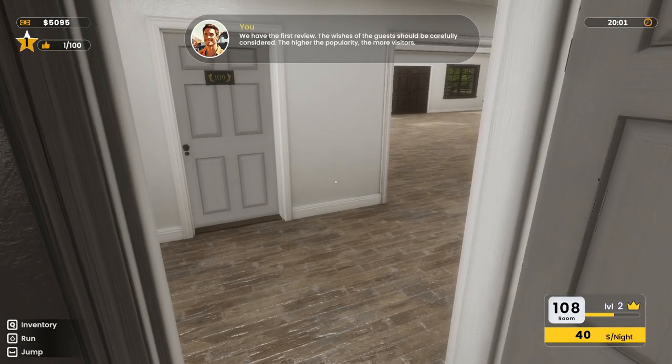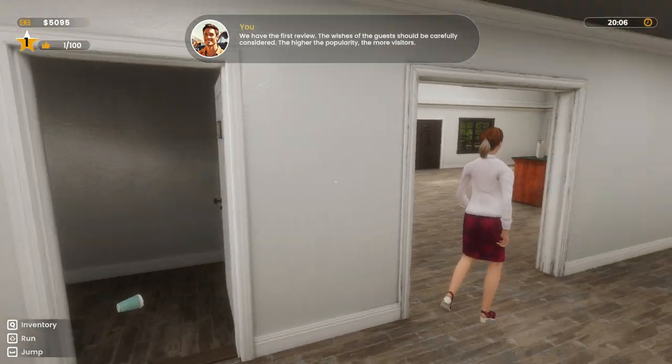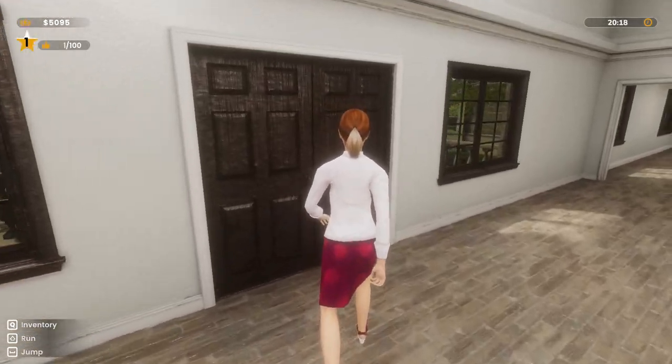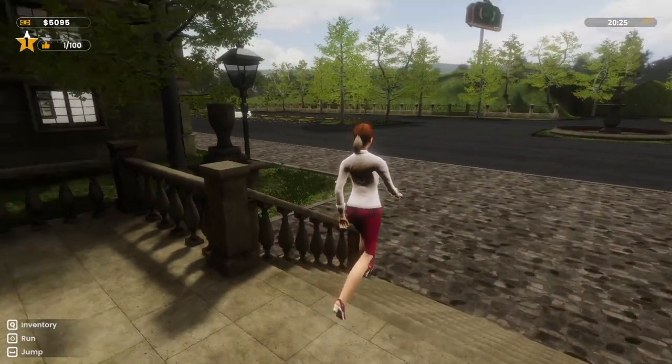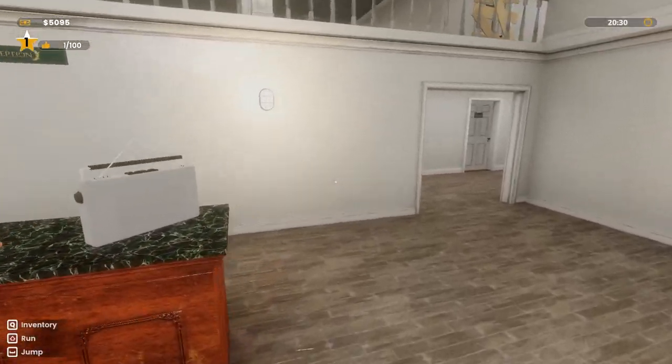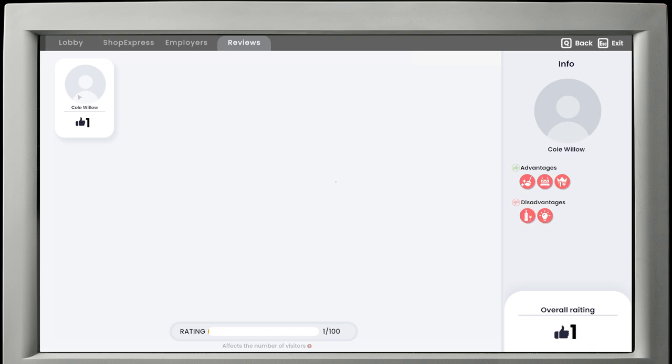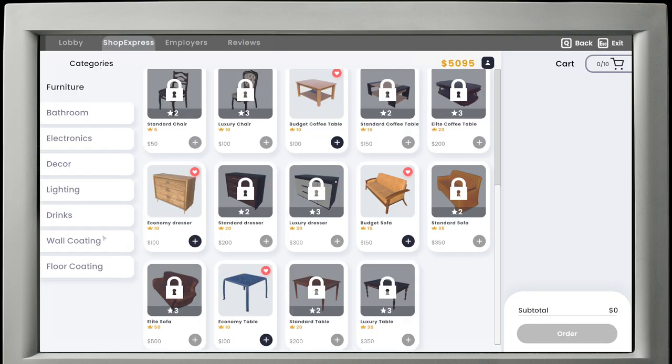Awesome stuff. We have the first review. The wishes of the guests should be carefully considered. The higher the popularity, the more visitors. Thank you for visiting. Come again. Let's look at the review. Did she like the room? Did she hate it? I don't know. Let's find out. Is this the review? It was clean. It had a bed. But she didn't have a lamp, of course. And we need some drinks, what? Drinks.